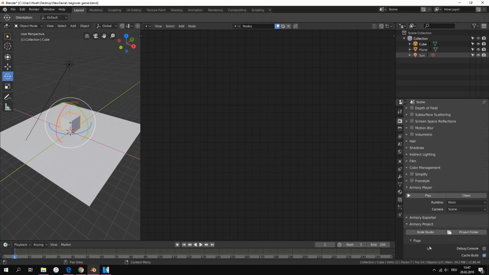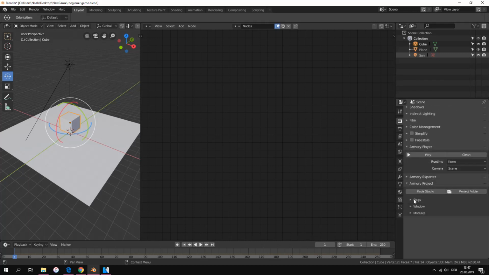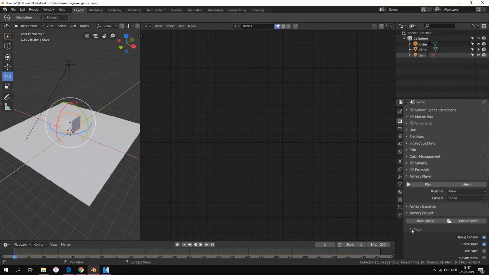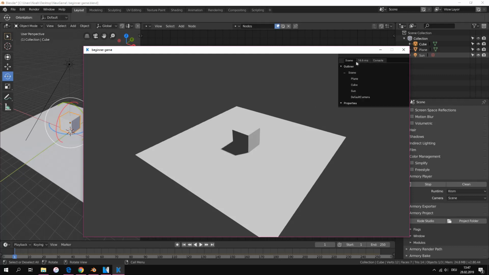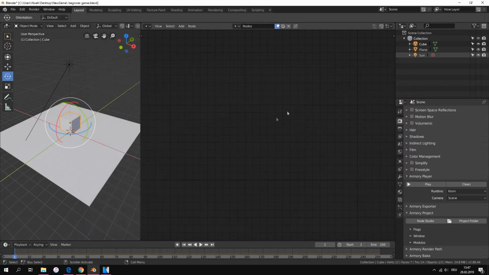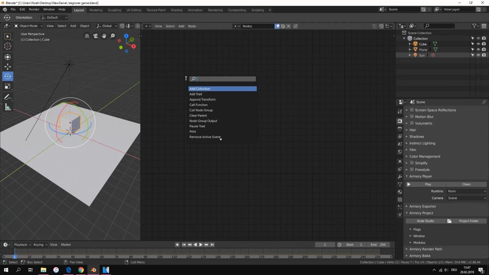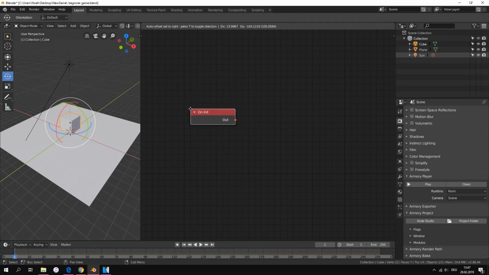So for the next example we have to turn the debug console on. Now we add an init node with a print node.